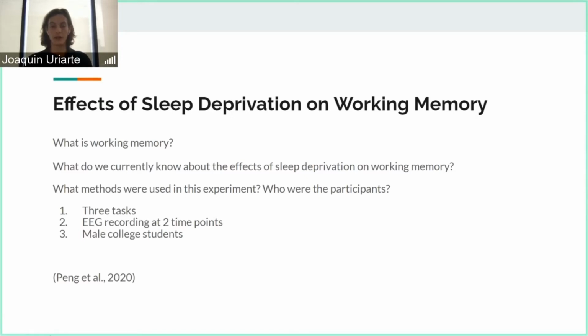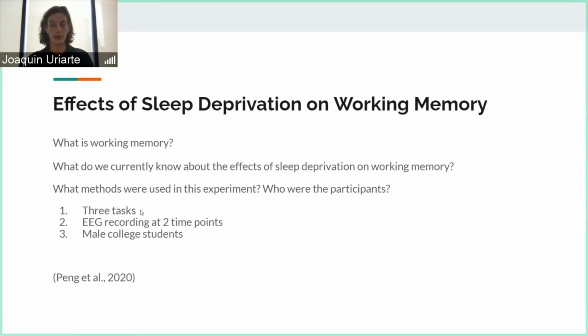Because of this, we're going to analyze the methods and findings of a research article titled "The Effects of Sleep Deprivation on Working Memory Related N2P3 Components," because they concentrated on proving the decrease of working memory functionality using different tasks and electrophysical data. The scientists that led this experiment assigned 3 working memory tasks: pronunciation working memory, spatial working memory, and object working memory, and recorded EEG data in 2 time points, baseline and after 36 hours of total sleep deprivation for each individual task.